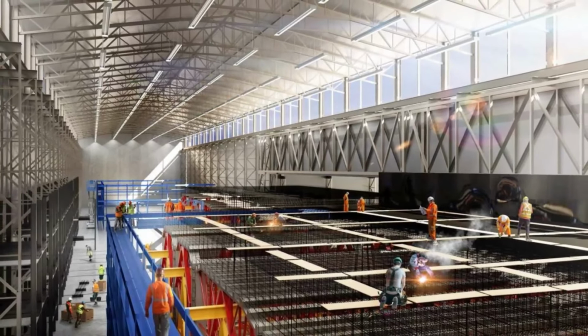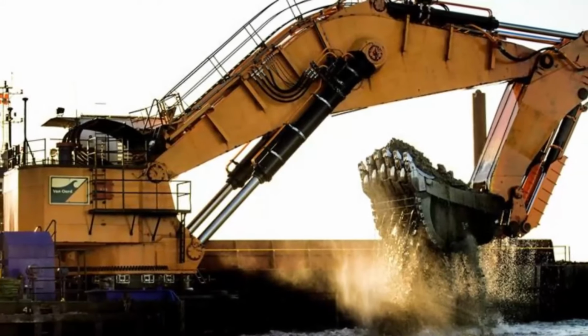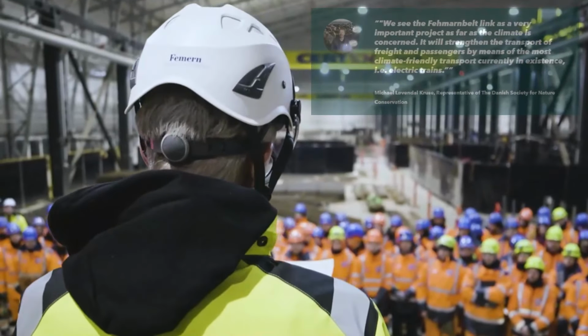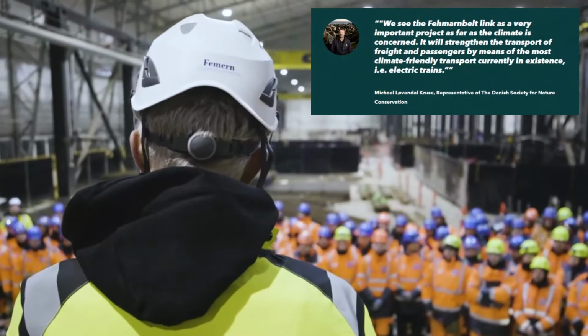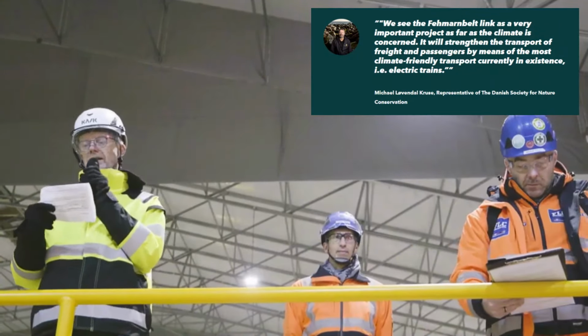The marine life in this area of the Baltic Sea thrives in clear water conditions, something the dredging of the seabed to create the trench for the tunnel will disturb. The project handlers at Fehmarn AS push back by saying that their investigation has shown that there will be no harm to plant and animal life and the habitats of porpoises, birds, etc.